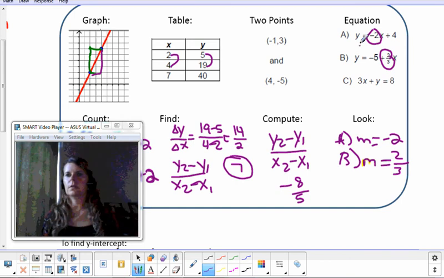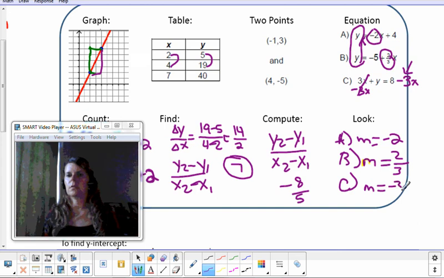Well, notice the y is by itself up here, but here the y is not by itself. So you can get the y by itself by subtracting. You want to take this whole thing away. We're not trying to solve for x here, we're trying to solve for y. So we have to subtract whatever's with the y because it's being added. If it's being added, you subtract it. So y equals 8 minus 3x. What's with the x? Negative 3. So not too bad. You just have to know how to get the y by itself. Alright, moving on.